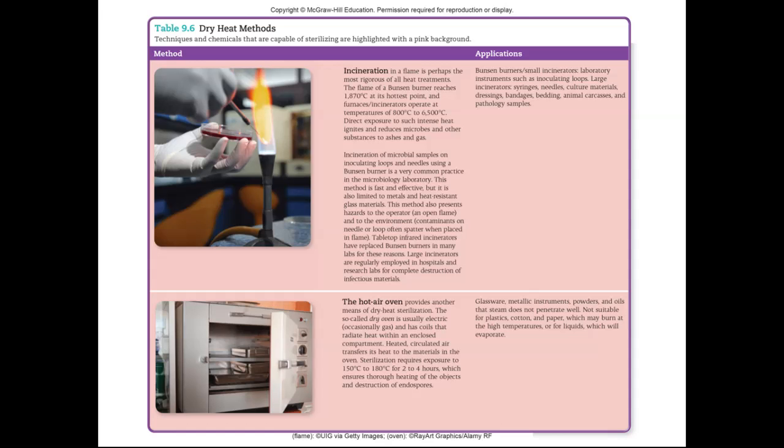Hot air ovens work great if you need to sterilize large, bulky items that may not necessarily be safe to run through a flame. So we could take high temperature plastics, for example, or wood, for example, is another example of something that can be sterilized in a hot air oven. You need to be careful, though, particularly if you have a carbon-containing compound, that you don't scorch or brown that carbon-containing compound in the hot air oven. This hot air oven will take a longer period of time than incineration for sterilization because it works with much lower temperatures.